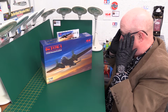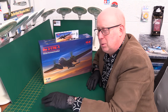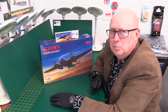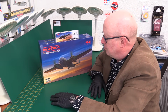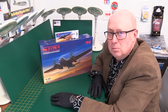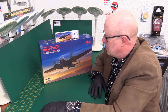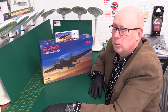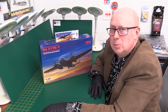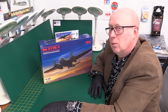It's another beauty. Again, they've got the young man with his bamboo polishing stick, and he's going to produce beautiful, clear glasshouse parts. So all that needs really to make it perfect is some figures. I don't know if there's any figures scheduled for these, but that'd be nice if we could get some figures coming through, even if they have to be bought separately. Because the trouble is with a big glasshouse, it'd be nice to have some crew in it, a just before takeoff sort of scene.